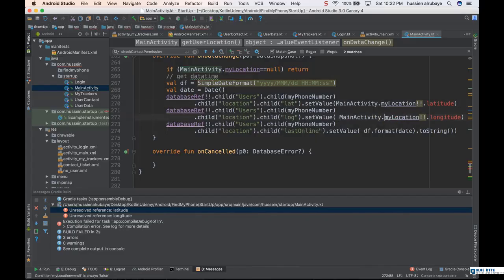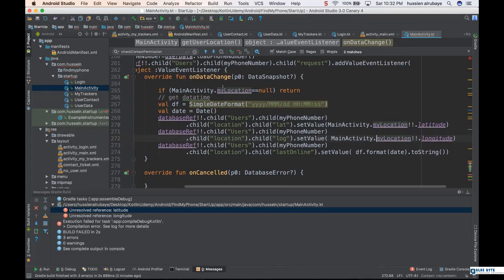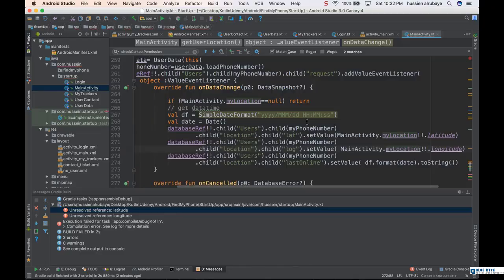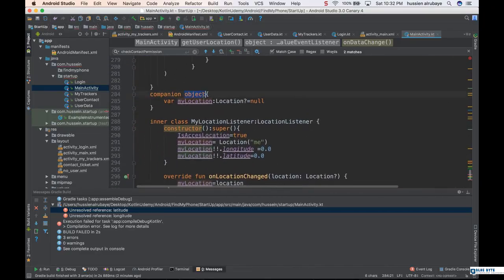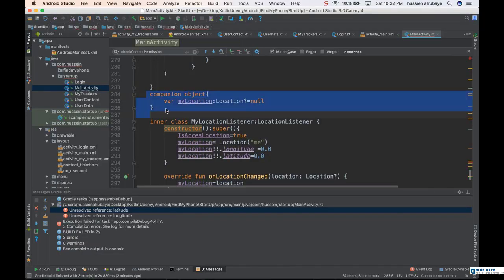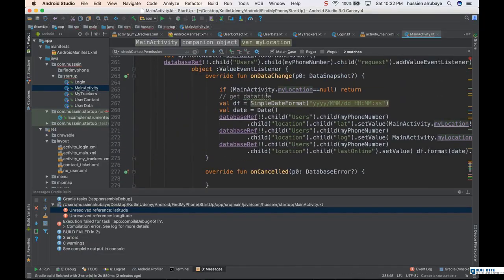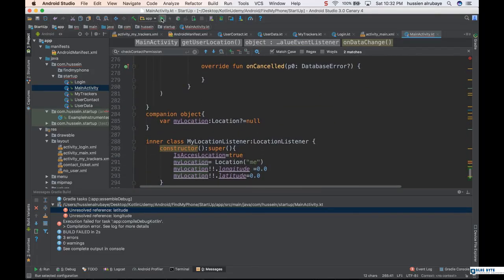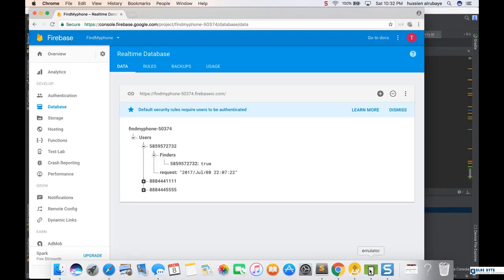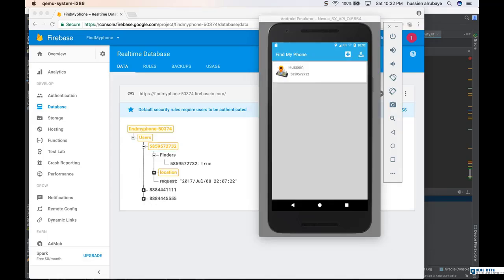If you don't know why this problem happened, it's because here we are calling it from inside the thread, which is a listening thread. So this thread cannot access anything outside. To access something outside, you have to convert it to a companion object. When you convert it to a companion object, it will be part of the MainActivity class, like the user data. Then we did it when you save it, and bam, everything should be fine. So now let me save and run and see if everything went as we expect.